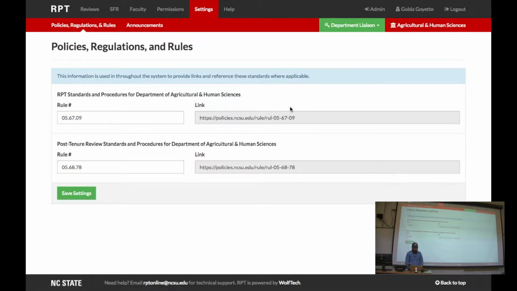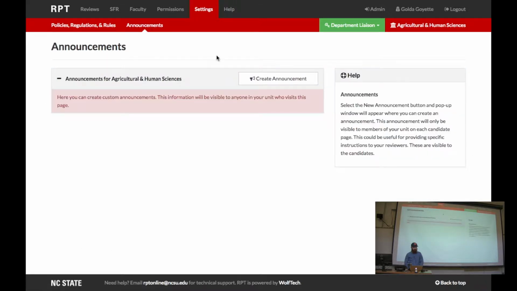This is something that each department just needs to do once. If you don't do it, you'll get to a point where it will prompt you and say, you need to do this before continuing with the SFR. So it's not really something that you need to remember per se, but this is where this lives now. Announcements is still here, and that's basically if you want to create an announcement on any review pages, you can write something here for your unit to see, and some people use that for important dates or upcoming meetings.